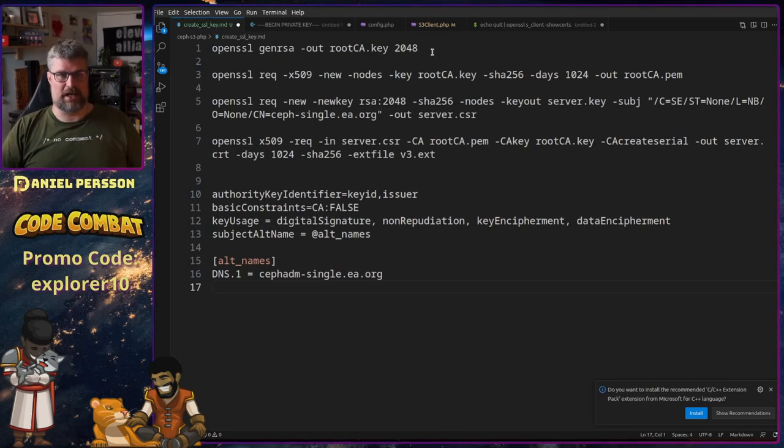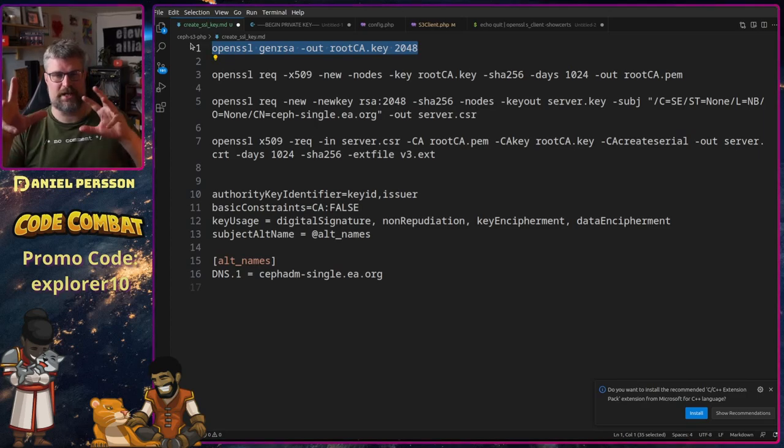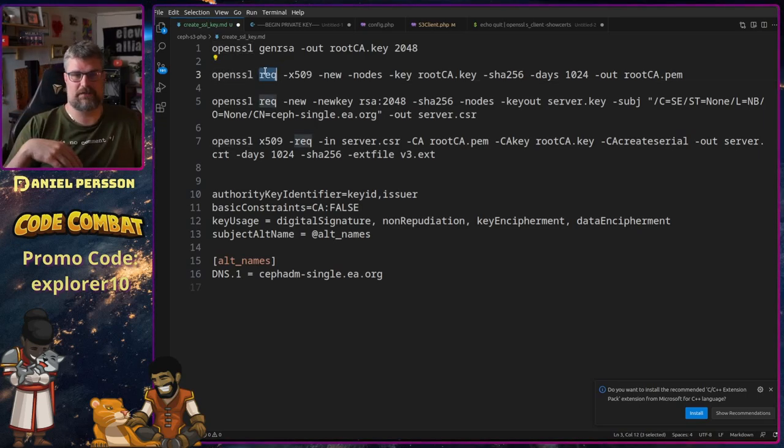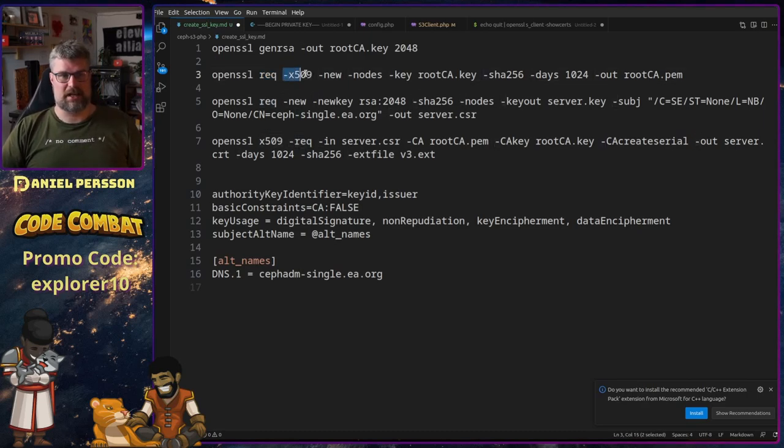So this is the script that I use. First off, we will create our root certificate authority and that is just an RSA key that we generate up here with 256 bits. So we have this root key up here. After that, we need to create the certificate for the root authority. So we create a request here that could either create certificates or certificate requests. And in this case, we say that we want a certificate, a standard default setup here. We want a new one. We want nodes, which means that the key that's going to be generated here will not be encrypted. And then we have the key that we created earlier.